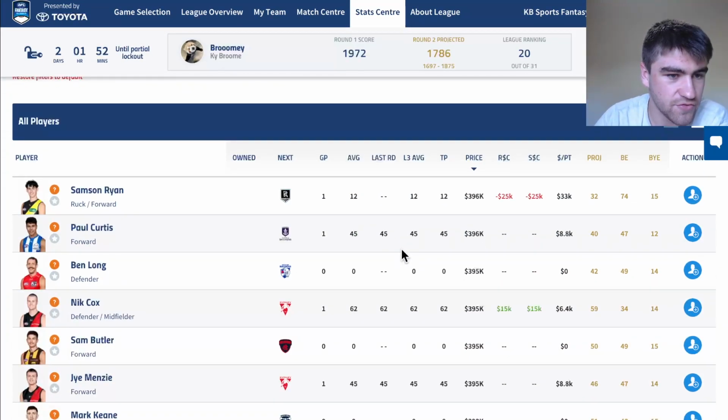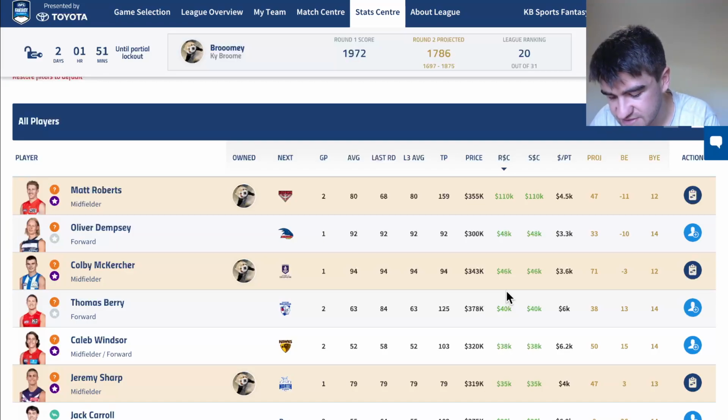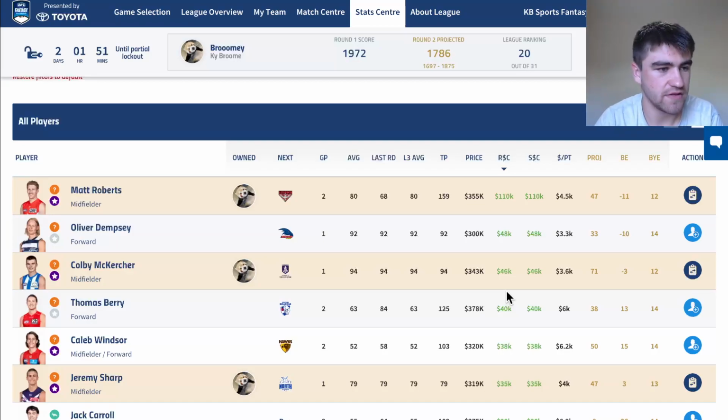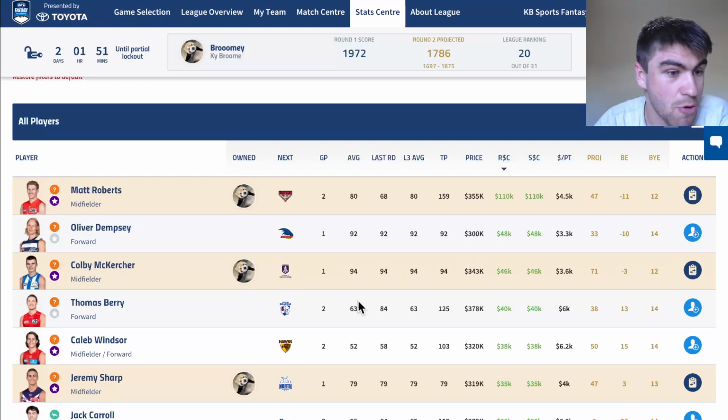So he had a break even of 33 and he still went up 46k and now has a 36 lower break even. So he had a break even of 33, break even gap of 61, and he went up 46k, meaning that roughly the increase is roughly a 750 coin increase per point. So every break even point positive, it's a 750 coin improvement. So if he goes 94 again, that'll be a 90-70, and he should be looking at a 75k price rise if he goes 94 again. So that just shows you how big these secondary and third price rises can be for rookies.